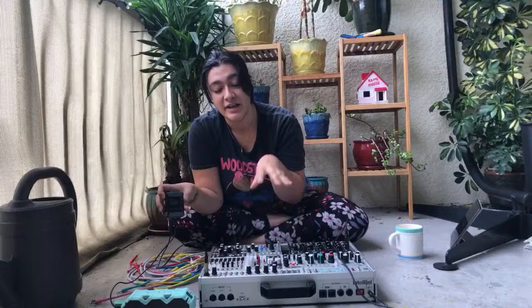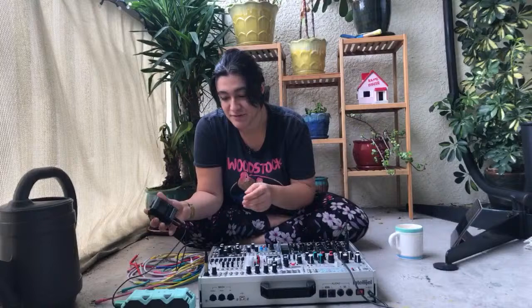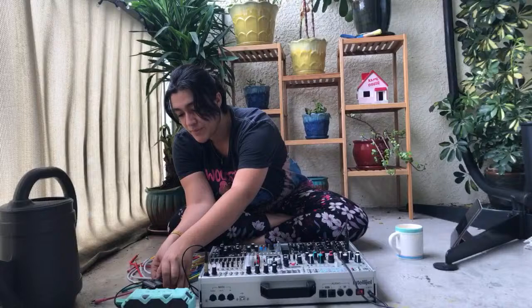So now I'm going out of the Eurorack into the Zoom recorder, out of the recorder into the speaker. So I'll have that audio separate, plus less hassle when it's already just for the video. I have the audio if I need it, but if I don't need it, then I don't use it. So I'm gonna make sure I press record right here. We are recording there. This is on, we are good to go.